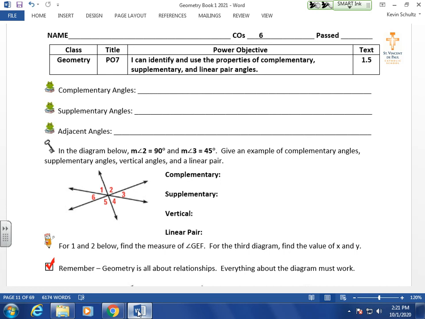Have you heard of that word complementary before? Yes. It's not angles that are nice to each other. That's not the complement I mean, but the mathematical complementary. What does it mean? Definition. Two angles, kind of like with a linear pair, we had to clearly define it as two angles. Same thing here. Two angles that add to be 90 degrees.